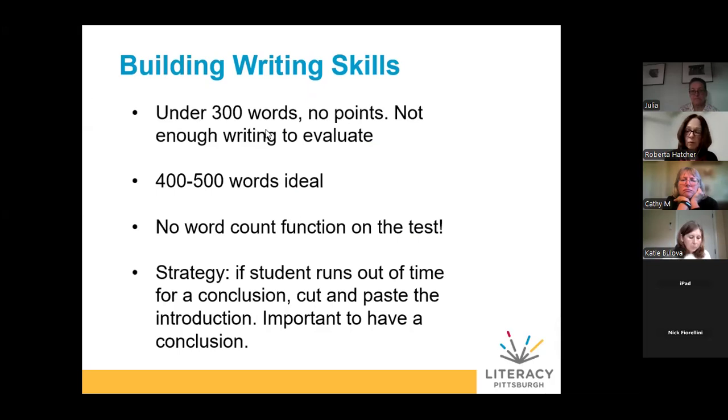Okay, so Lisa asked before about if they don't write anything. If they write under 300 words, they're most likely not going to get any score, because that's just not enough writing to evaluate. The trick is that when they take the test, there's no word count function on that computer screen. So they'll want to build up through practice, just recognizing that this number of paragraphs, this number of sentences will generally put them in the range.